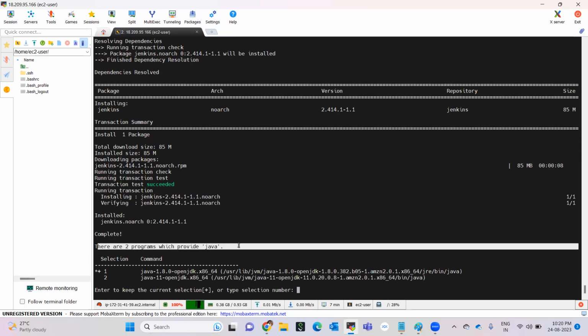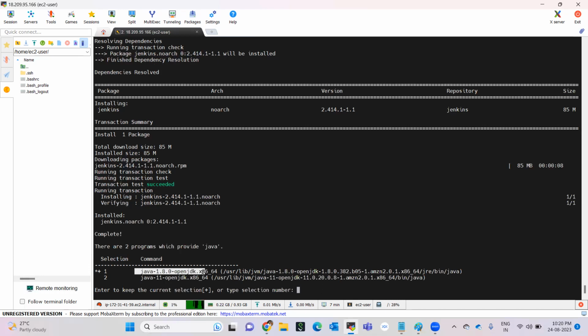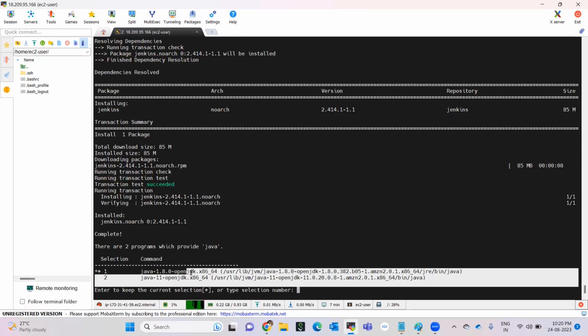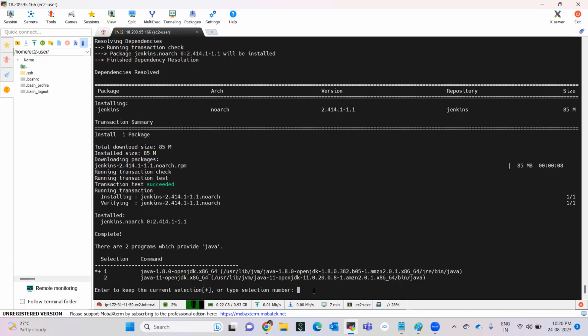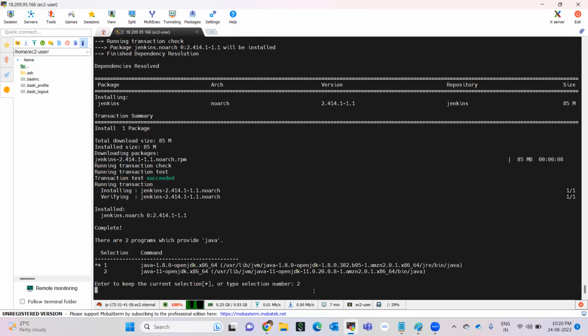Here the Linux machine is asking, we have two Javas. I have already installed Java 1.8. After that, I wanted to install Java 11, so here I am selecting number 2. Then Java 11 OpenJDK will be installed here.